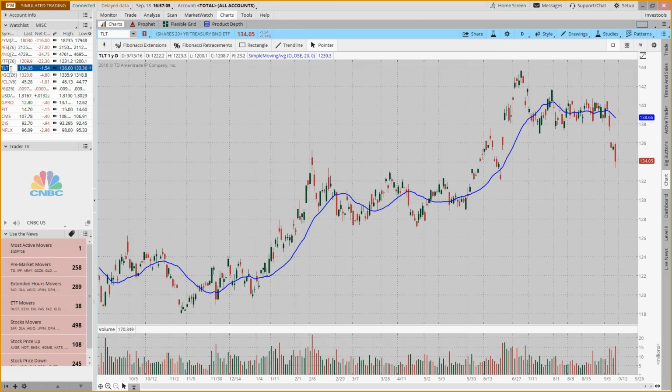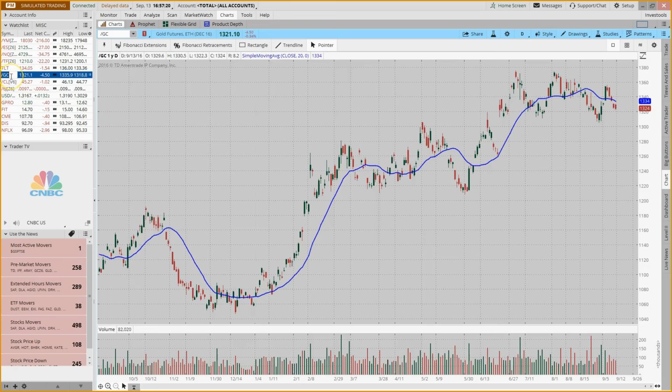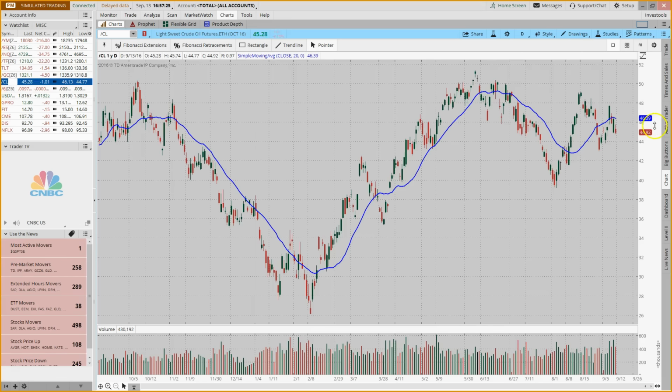Let me finish going through some of these charts. Bonds and oil took a hit today. Bonds down over 1.5 points here on TLT, the ETF of the 20-year Treasury, continuing its spiral downward. Gold also dropped today about 4.5 points, and crude dropped another point today as well. Now, I mentioned another red flag.